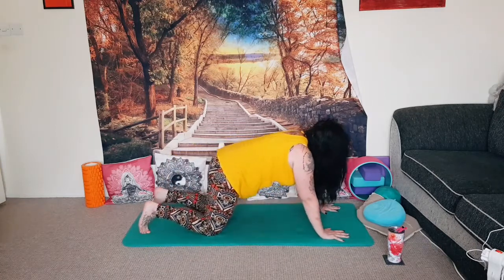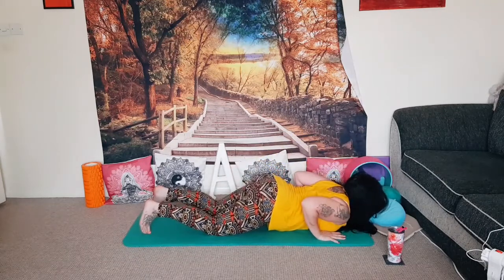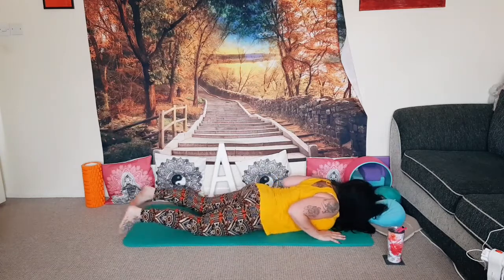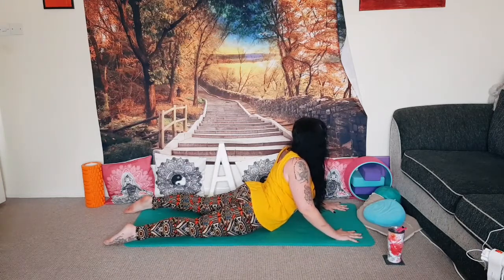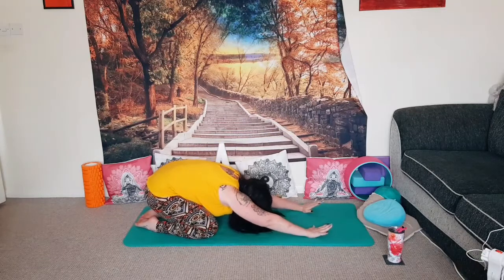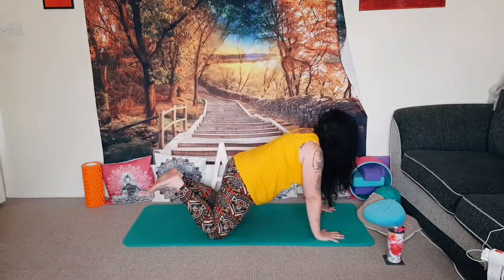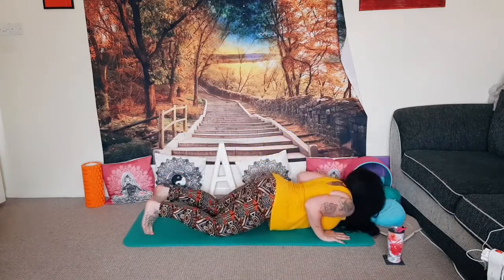Inhale, up, forward. Exhale, lower yourself down, high or low, chaturanga. Inhale, straighten the legs a bit. Roll the shoulders back and down, baby cobra, high cobra, or upward facing dog. As you exhale, sink down to your heels again. Inhale up, forward, plank or half plank. Exhale, lower yourself down.